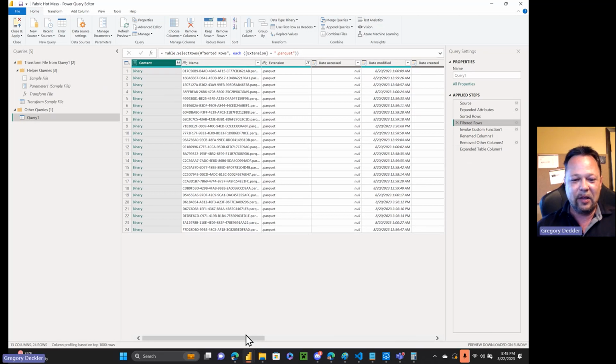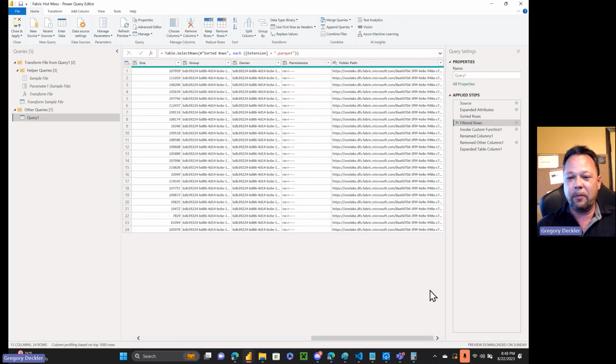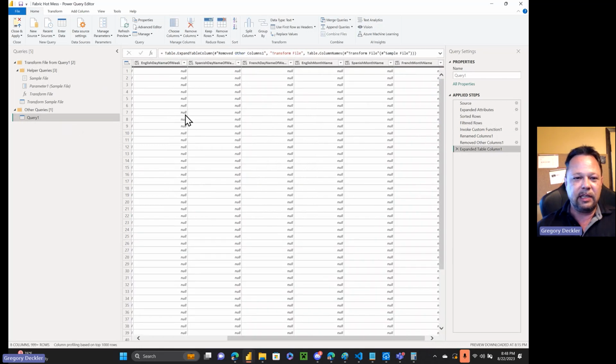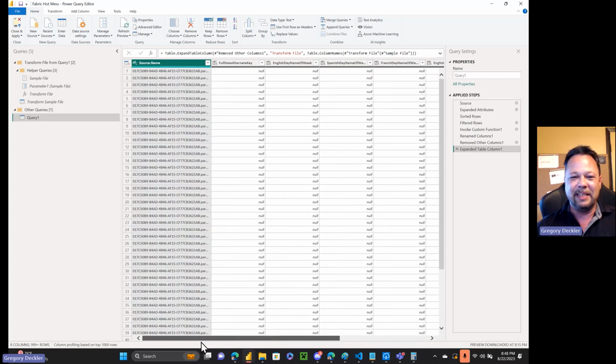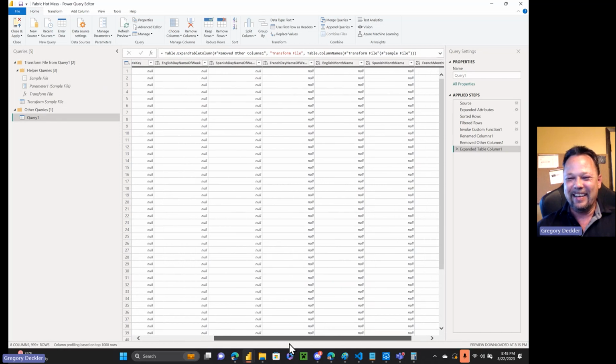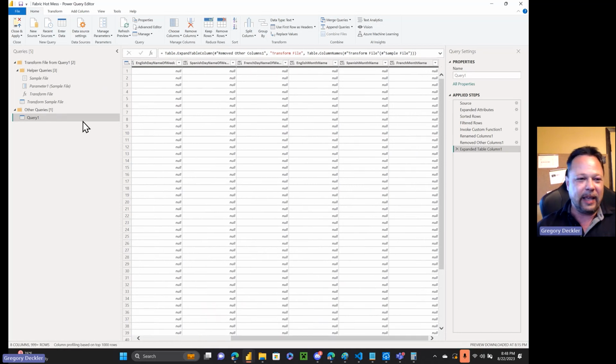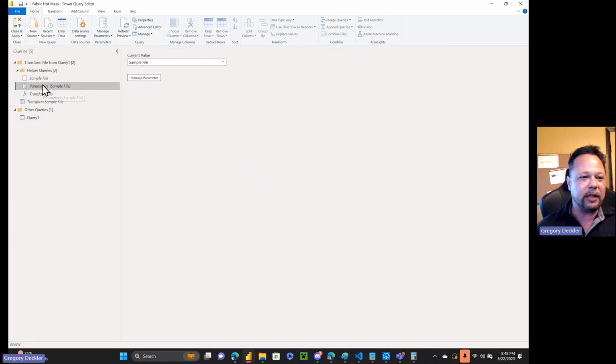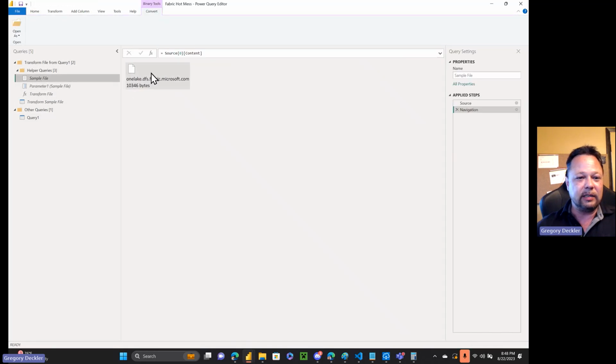Okay, so how do you, if you just want the custom, and the problem that came out is that if I go to the last row here, you can see I've got English day, name, week, Spanish, French. So it's my date dimension that it pulled in as far as the table, and that's just because the sample file it shows happened to be, I'm assuming, a date dimension table or file, a Parquet file.